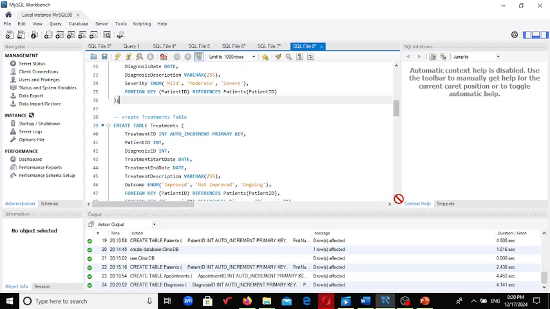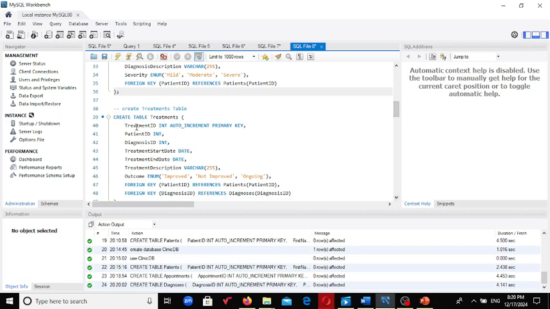we want to create now is the treatment table, the table that gives record of all the treatments that we carry out on the patients. So we have treatment ID, the patient ID, the diagnosis ID. Here patient ID and diagnosis ID, they are foreign keys, two of them. Then we have treatment start date, which day they started the treatment, and treatment end date. Then we have treatment description, then the outcome. Is there any improvement, is there no improvement, or is the treatment going on?